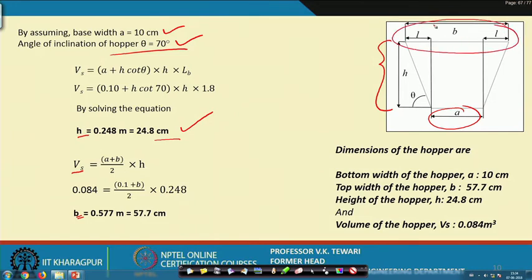Now, the top of this: once A has been found, B has been taken and the value of H has been found, we know virtually every dimension of it. Once you know this dimension and the length, you should be in a position to find out the capacity and the dimensions of all the details. Using the dimensions of the hopper designed here for the problem in question, A is this value, then top width 57.7, then the height of the hopper, and the volume of this is this.